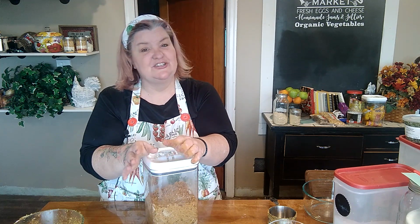Also, if you have a stand mixer, you can do this in your stand mixer. You don't have to use your hands, but I think it's kind of fun.